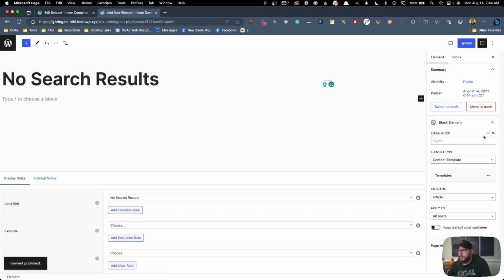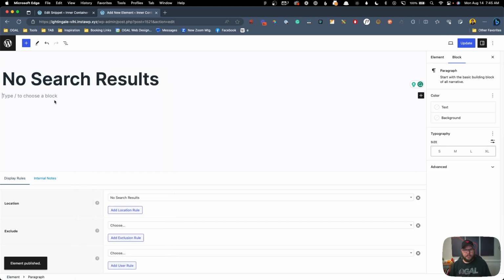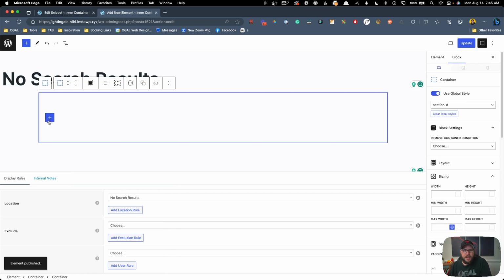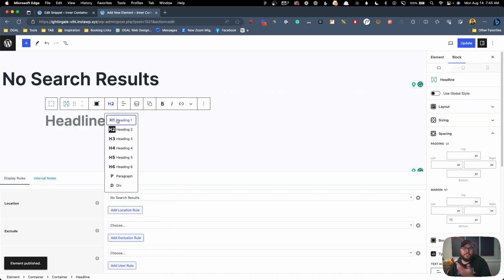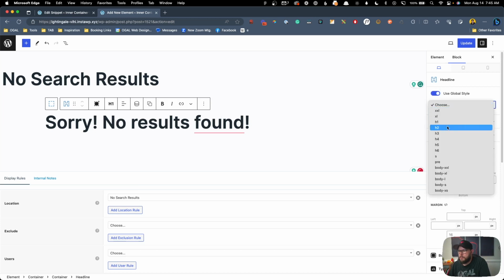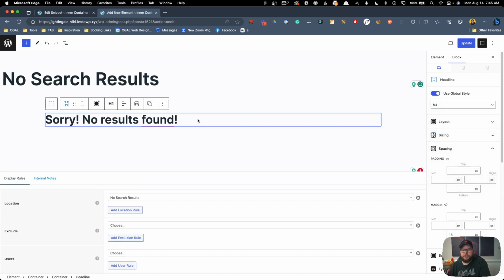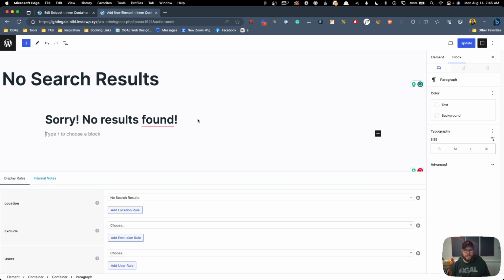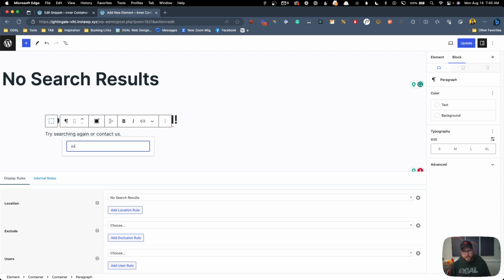And we can change our preview to 100% width since we're going to be using a 100% width template here. Again, I'll go ahead and just pop in a section, and then we'll probably want an H1 that explains that no results were found. So we could do "Sorry, no results found." And I'm going to make this a bit smaller since that H1 for this looks pretty huge. Now underneath that, you might want some kind of paragraph that says, "Try searching again, or contact us." Of course, you could link the words contact us to your contact page. I don't have one set up here, but you can imagine you probably do.